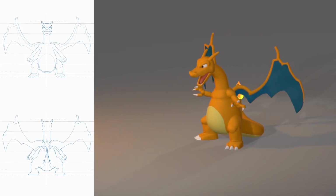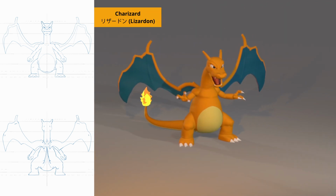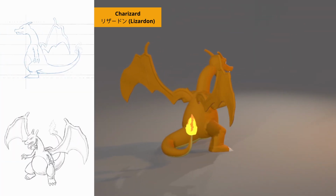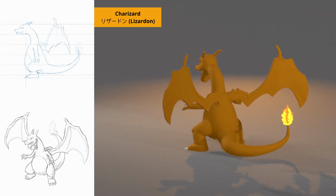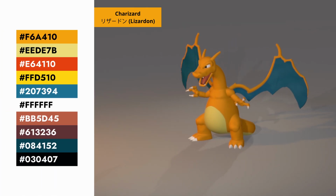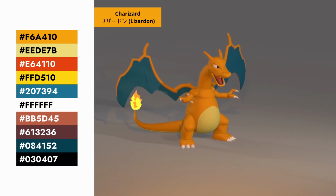Today, we'll walk through the creation process of Charizard using Nomad Sculpt. Charizard, the iconic fire-flying Pokémon from Generation 1, draws inspiration from dragons of European myths. Armed with robust wings, a horned head, fiery breath, and a flame at the end of its tail, Charizard is always ready for battle. Its principal color, orange, is complemented by striking turquoise on the side of its wings.